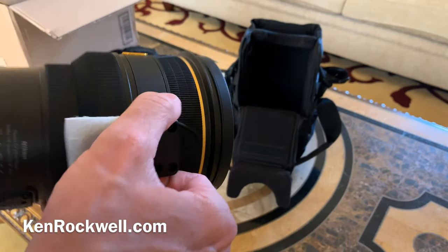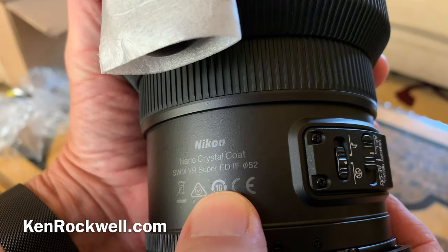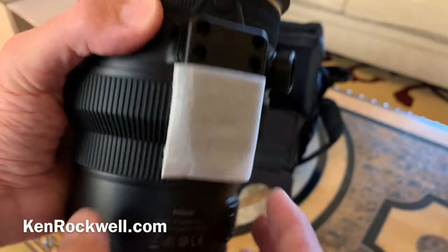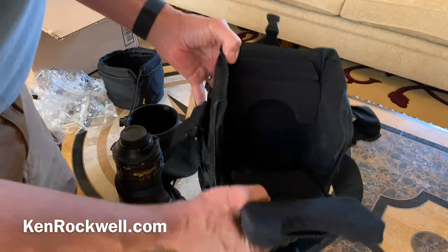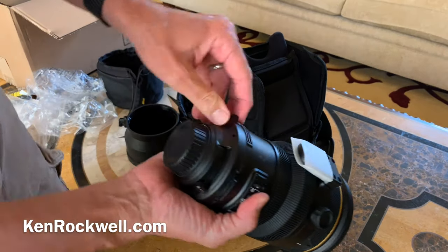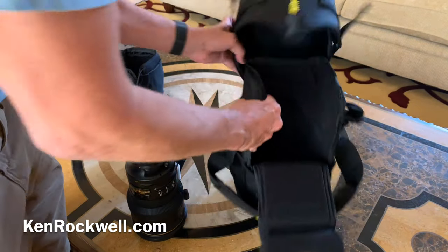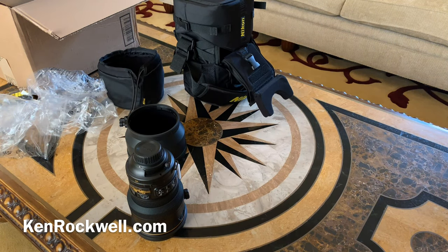There's a little protector so it doesn't get hurt during shipping. Most importantly, it says — I believe — Super ED. We'll get into that later. Make sure to see the full review of this lens at KenRockwell.com. The case is really handy — it's multifunction, with a big strap in addition to the lens strap. When you use a pro lens like this, you put the strap on the strap lugs. The reason for that is balance — if you don't use a strap on the lens, the lens will break off and break the mount off the camera. Good, durable, very functional case. That is my new Nikon 200mm F2 VR, unboxed.